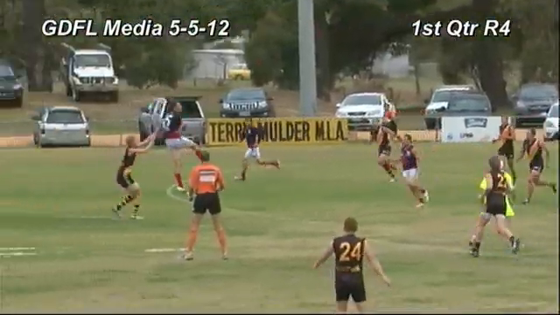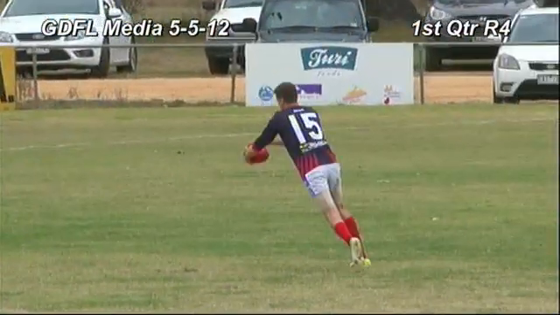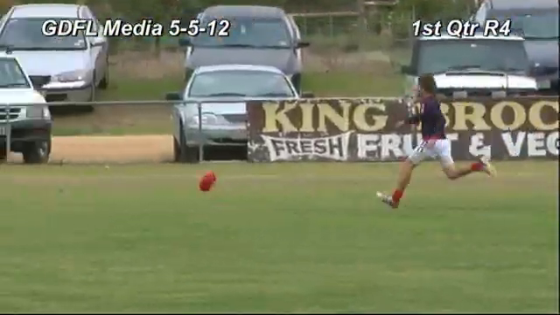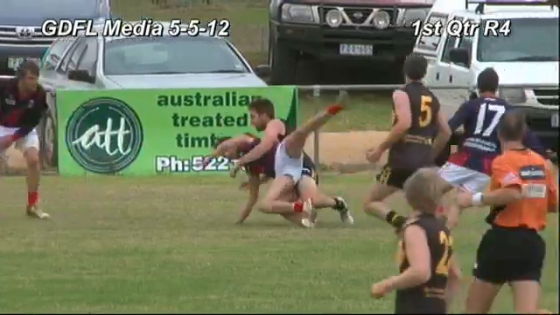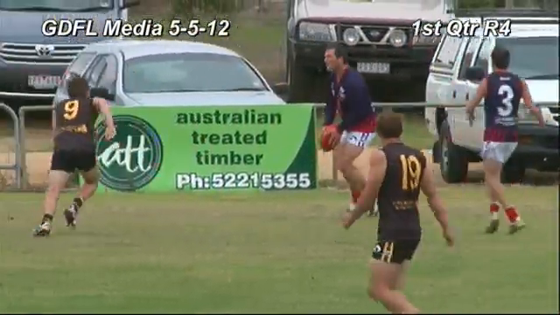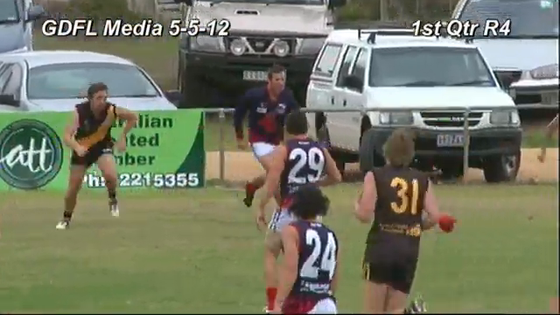A long kick goes straight up the middle of the ground. Good 60-metre kick to the ruckman in Wilson. Wilson goes wide. He's going to go far to the outer side of the ground. He was looking for Hayes. Hayes didn't have the ball, umpire. And the umpire says, that's right, Andrew, he didn't have the ball. And that will be a free kick to Kane Hayes on the outer wing.